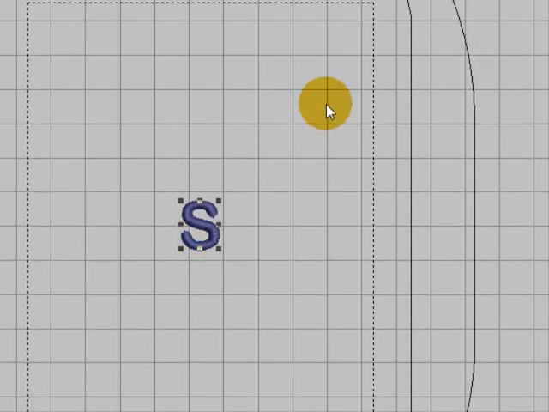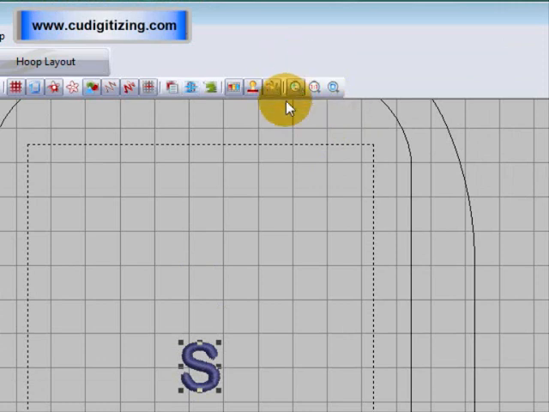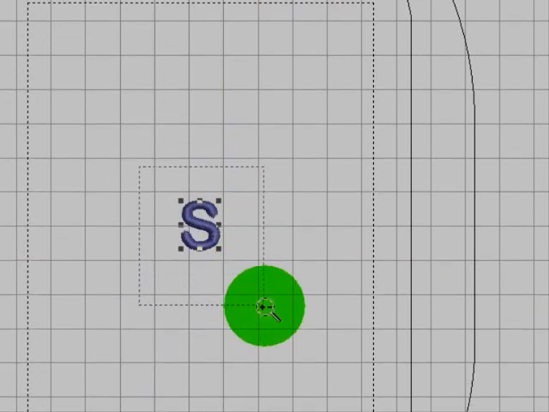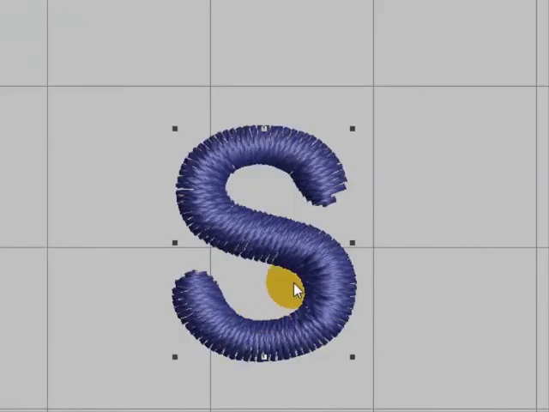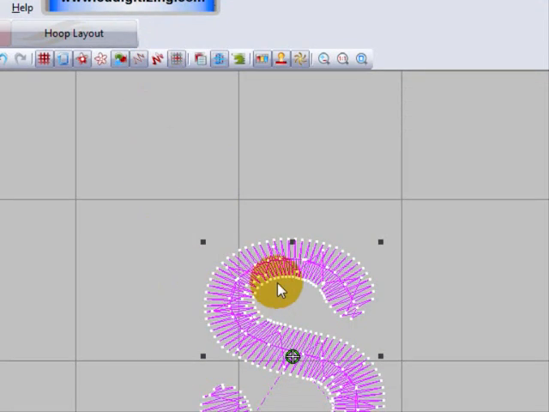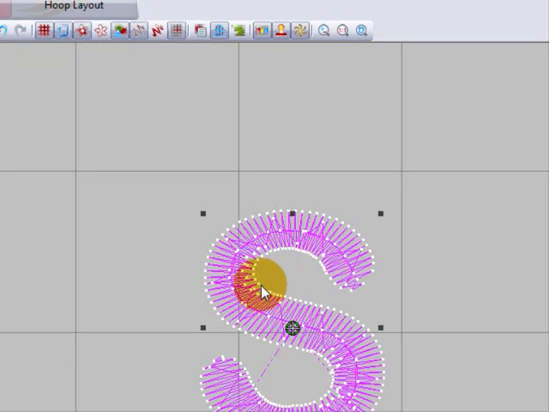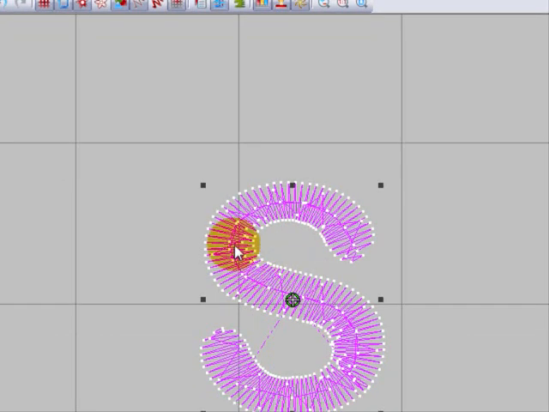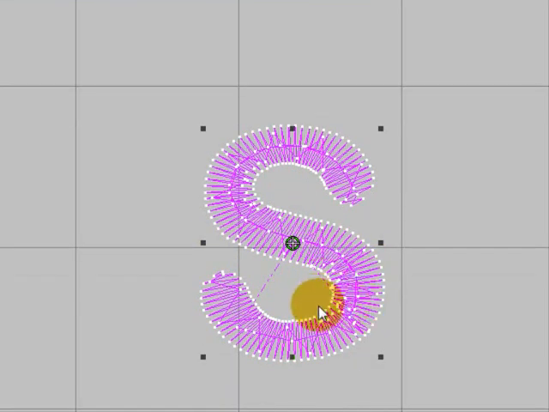Now I'm just going to zoom into that to show you a little bit more about the letter. Okay, so if we go to our design view, we'll click off Show Artistic, and we can see that this is a satin stitch letter, and we've got a few needle points there in the underlay, but the overlay stitches are all on the outside, so that we've got long satin stitches running from side to side.